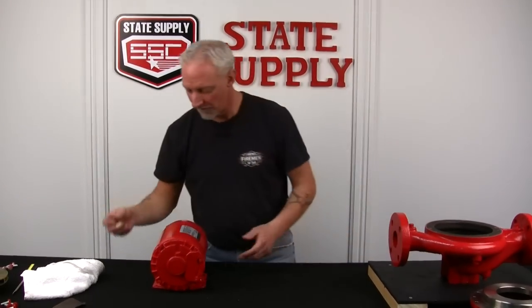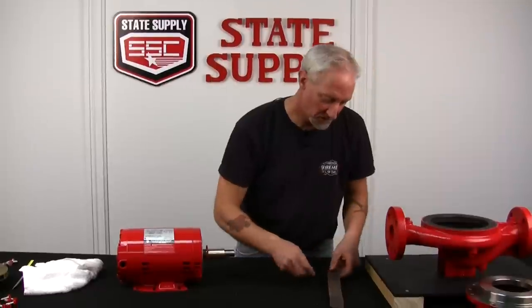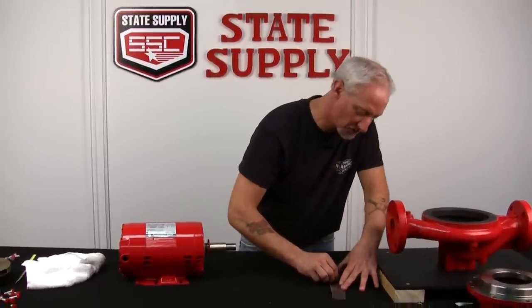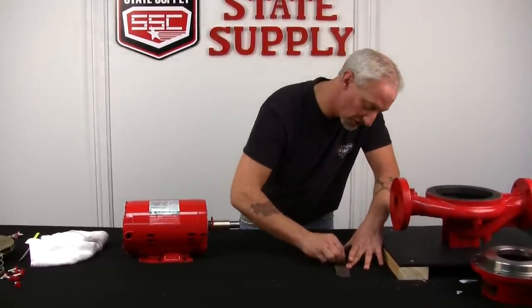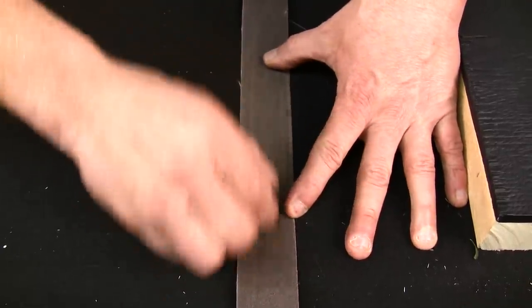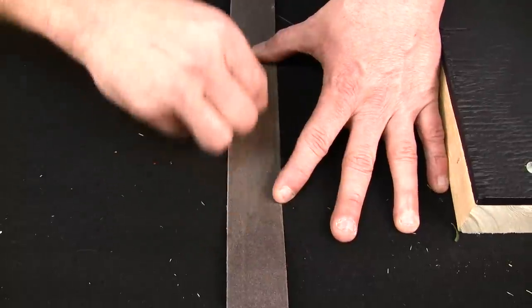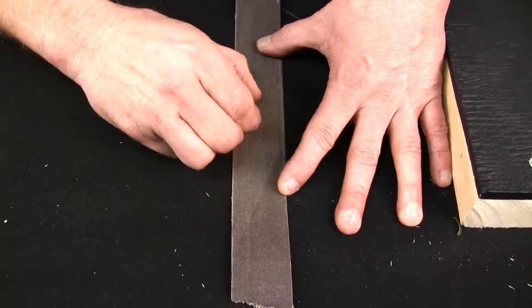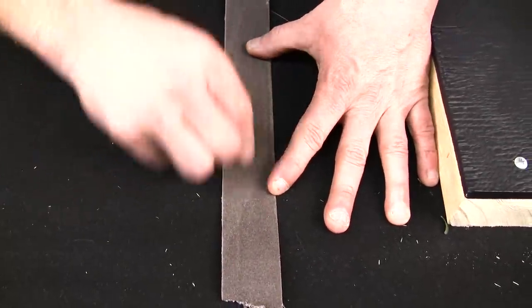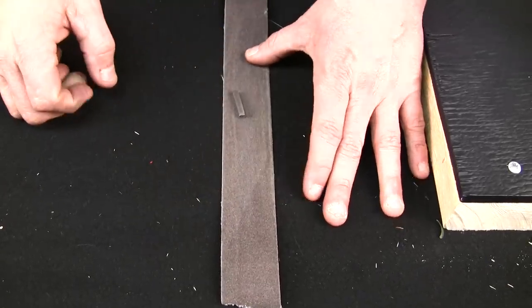Now I'm going to take the impeller key and just clean it up a little bit in case I dinged it with the screwdriver when I took it out. Quarter turn. Removes any burrs that might be in it when I removed it from the shaft and cleans it up a little bit. Makes it just a little easier for the installation of the impeller.